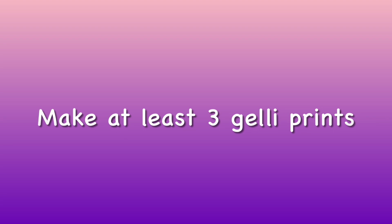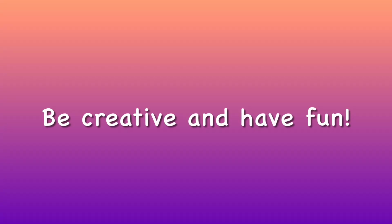Make at least 3 jelly prints. Be creative and have fun.